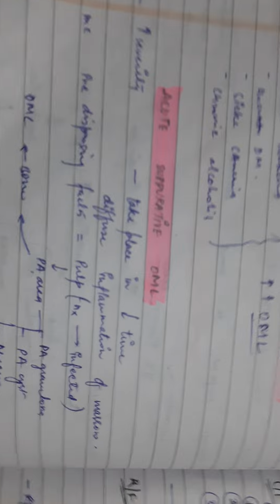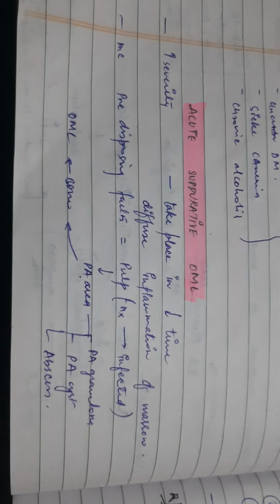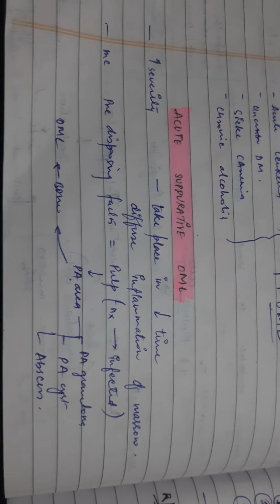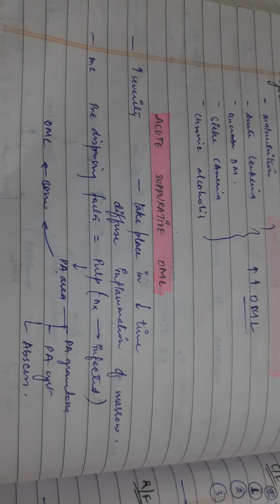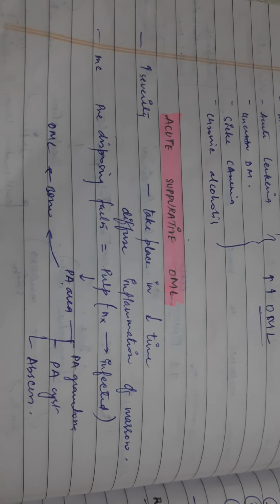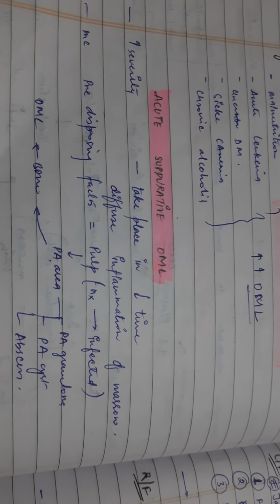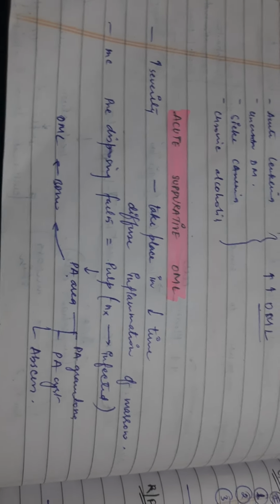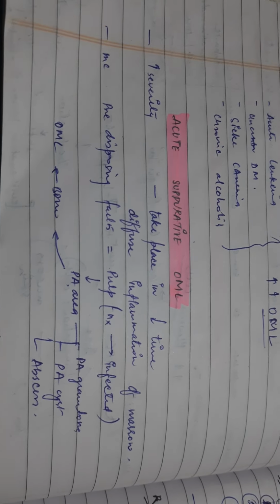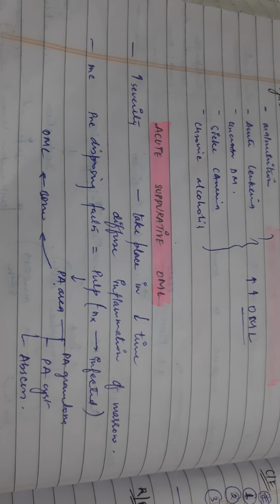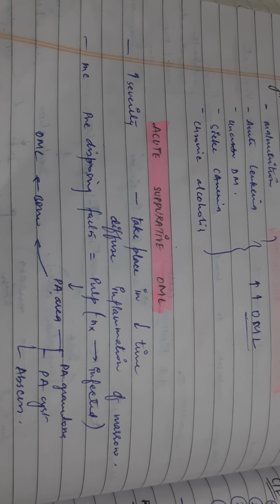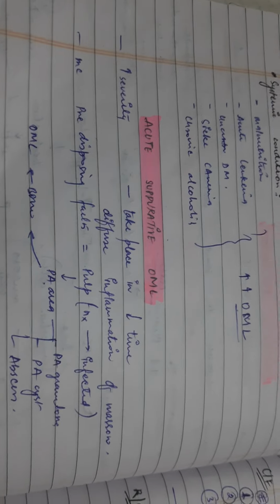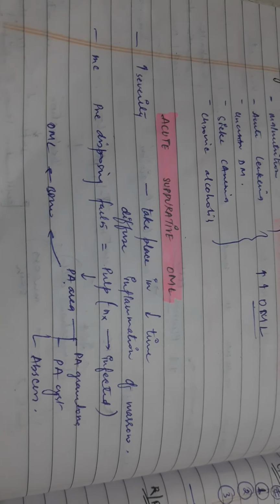Okay, then let's study in detail about acute suppurative osteomyelitis. Acute means, you all know, I guess, increased severity in less time. Diffuse inflammation of marrow, it is diffuse. The most common predisposing factor is the pulp. When it gets infected, it gets necrosed, and then in the periapical area periapical granuloma, cyst, or abscess can occur, which further goes to the bone and causes osteomyelitis.